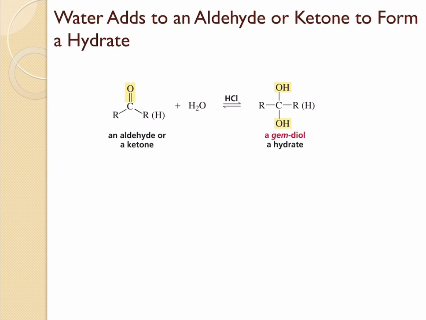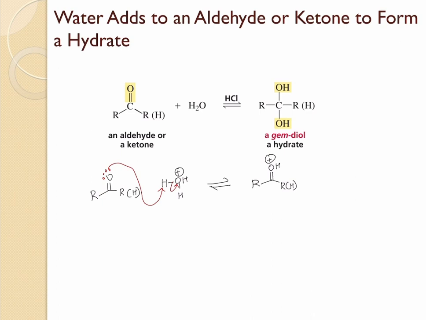Since we are adding an acid catalyst, the first step in this reaction is going to be protonation of this oxygen. So water is going to stay as hydronium ion. So let's write that. This oxygen with its lone pair of electrons is going to go grab one of the hydrogens from the hydronium ion, thrusting these electrons onto oxygen to neutralize that positive charge. And it's going to give us the protonated carbonyl species.